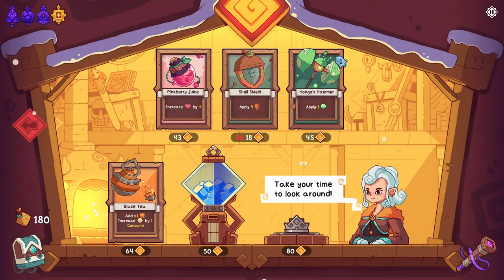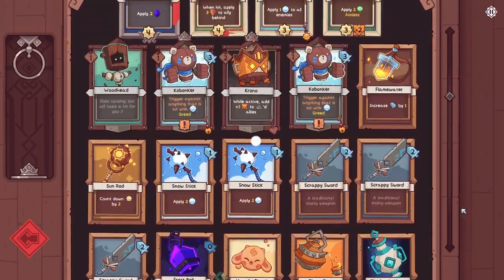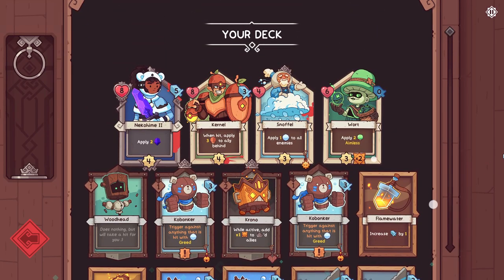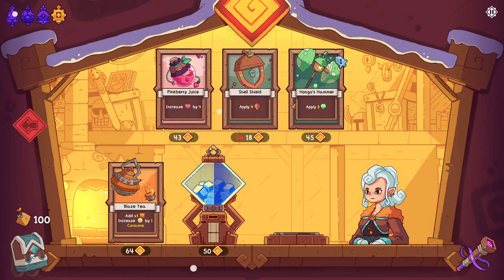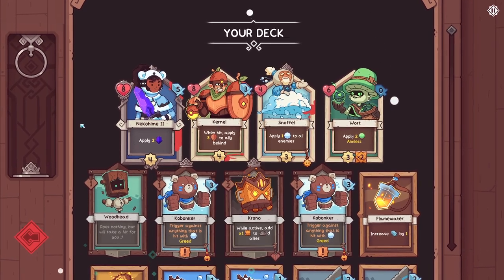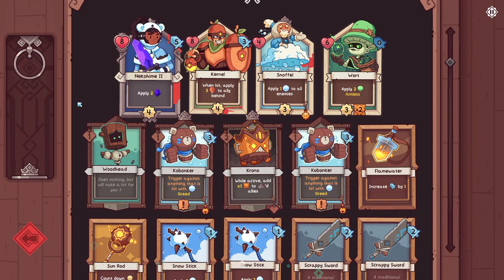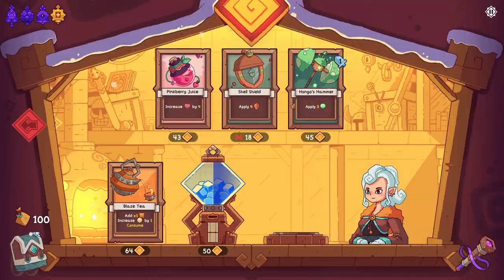Oh my god, there's a shell shield there, really. I wanted to do that run, but this run is a different run now. You have to understand, this run's so different now. Frenzy to all units that have a crown, so if I just put another crown on the next Kobonker.